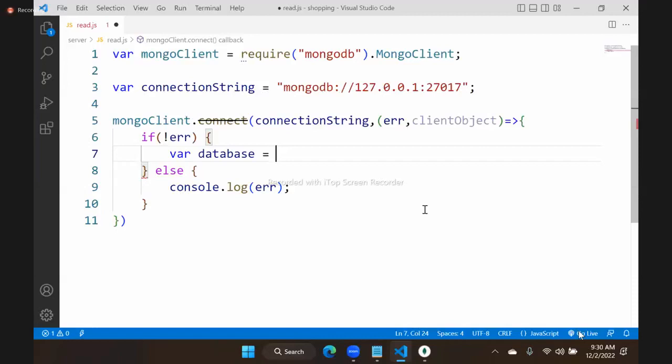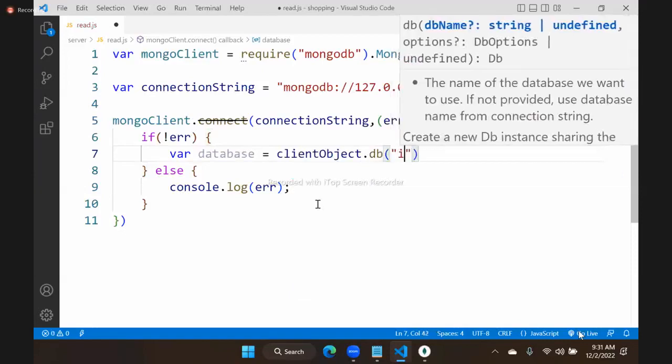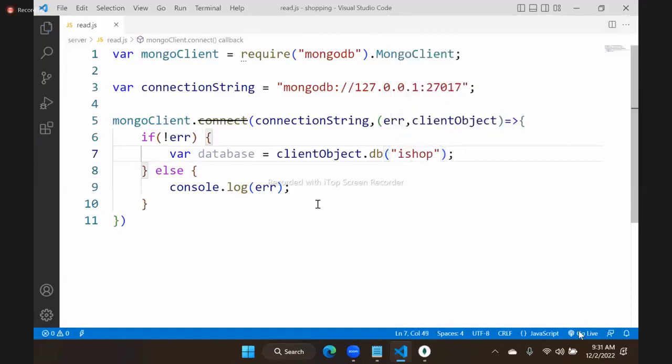By using the client object, which has a method called db. Which database? The database name is iShop.